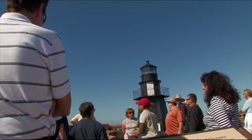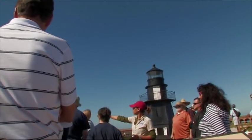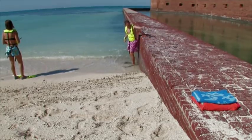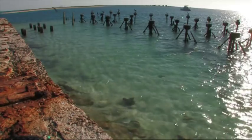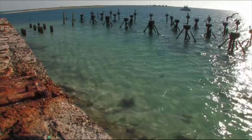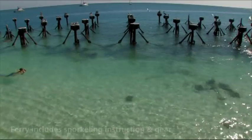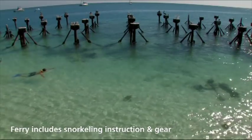As far as snorkeling goes today, this is going to be your best bet over here off of South Beach. Go to the right, follow that moat wall. You go all the way around the back side of the wall here. The other thing I really like to do is get in off South Beach and go to the left. You see those pilings sticking out of the water over there? There's a set here and a set over here off North Beach. You can go in either one.